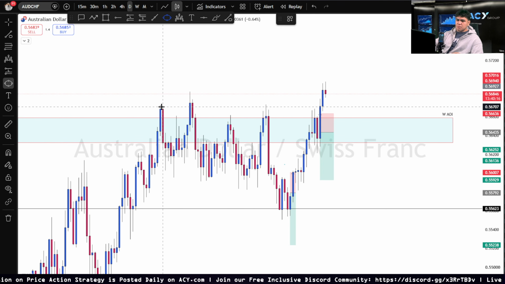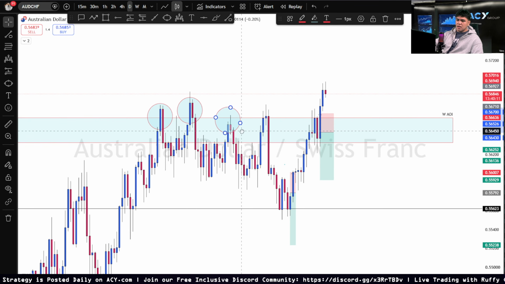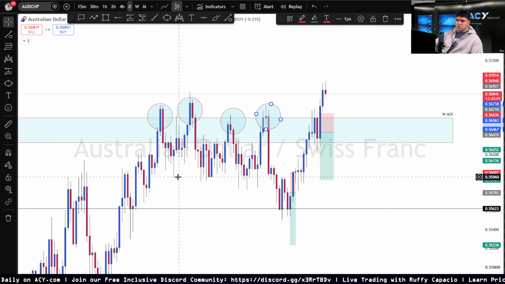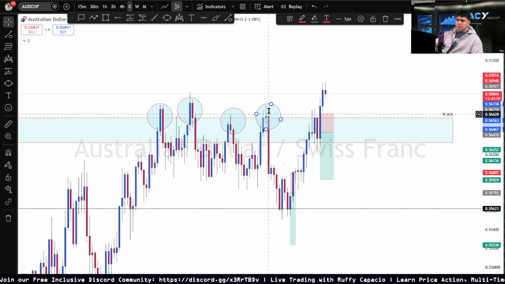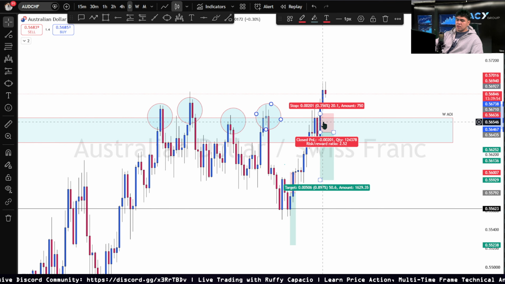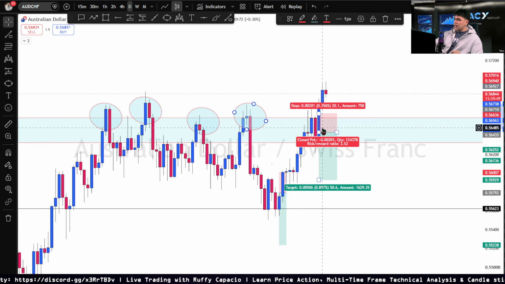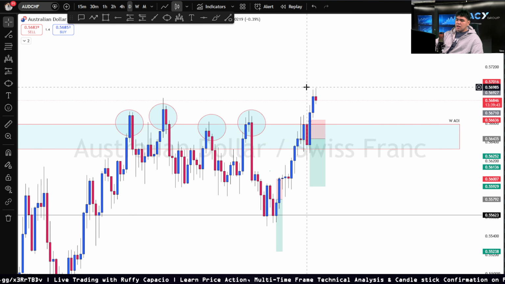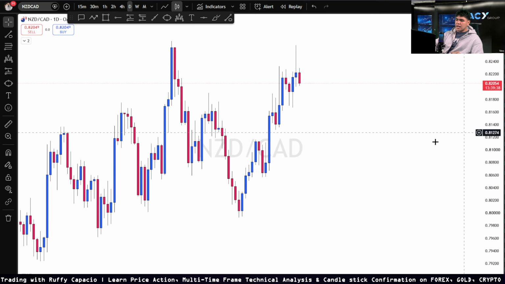This is how I anticipated a potential massive sell, because every time price approaches this level, there's a massive push, right? It approaches this level, pushes to the downside. Approach back, push, back, push. Here, the same move, a bearish engulfing candlestick, wait for the retracement, anticipating the massive push to the downside, but it did not play out. That's it. Let the market do its thing. We don't know what the outcome will be. I will take this kind of trade every single time. Now on to the next.